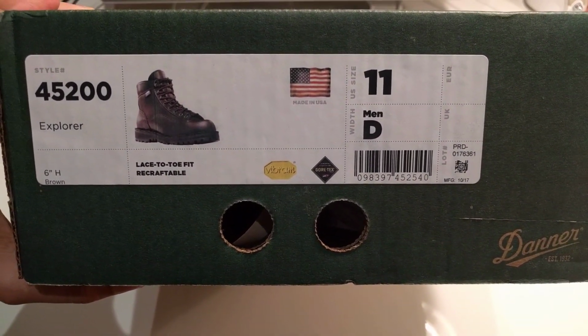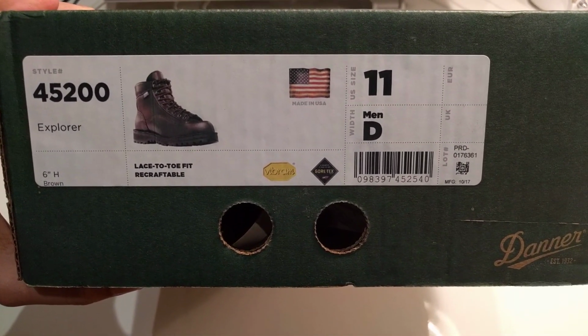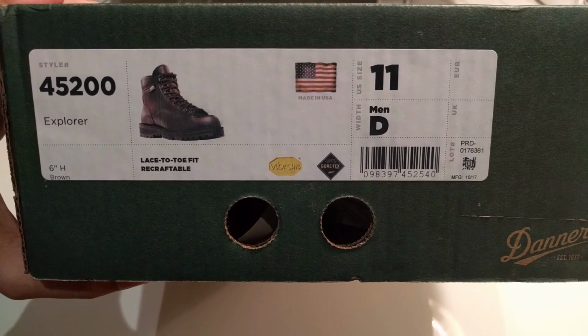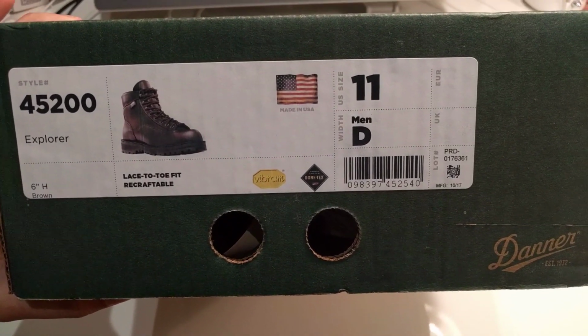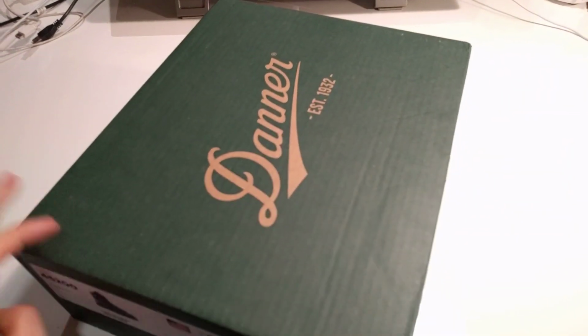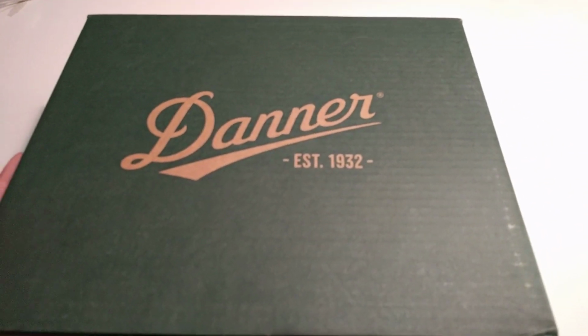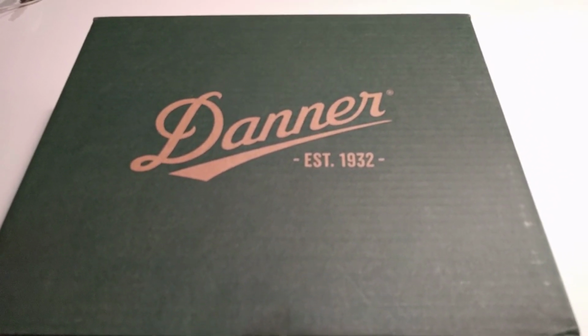So this, as you can see, is the Danner Explorer 6-inch brown all-leather boot, lace-to-toe fit, model number 45200. My size is 11D, that's D for medium width. And this boot is made right here in the USA, in Portland, Oregon. It's a high quality boot, as you'll see. And let's get into this review.